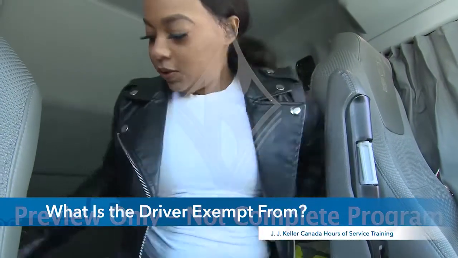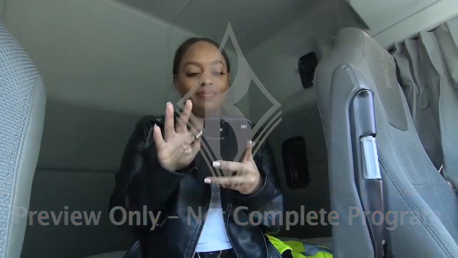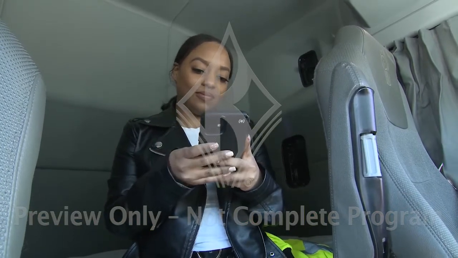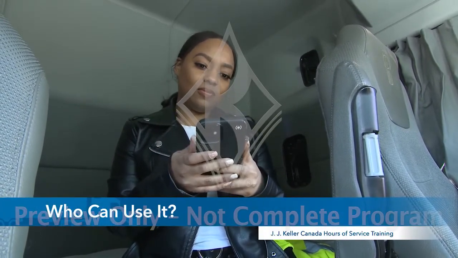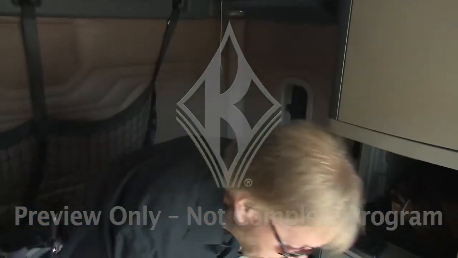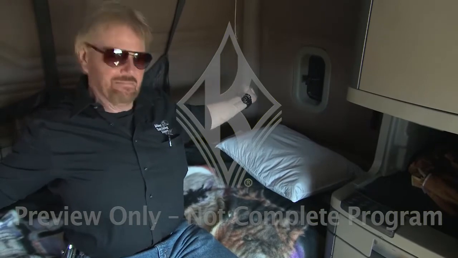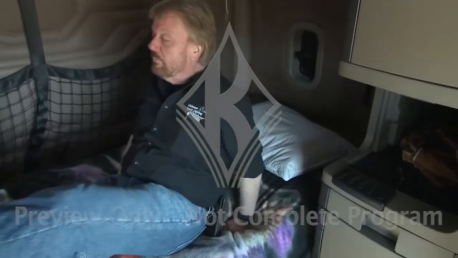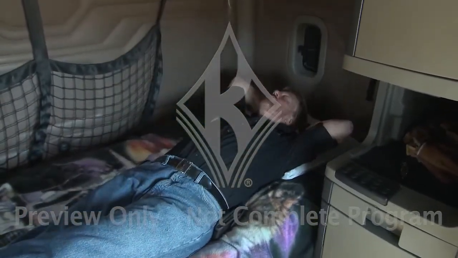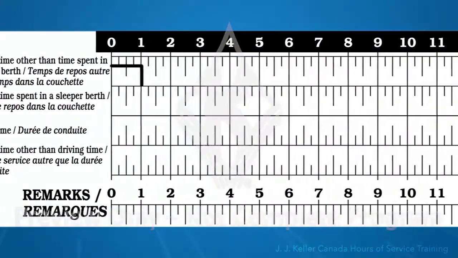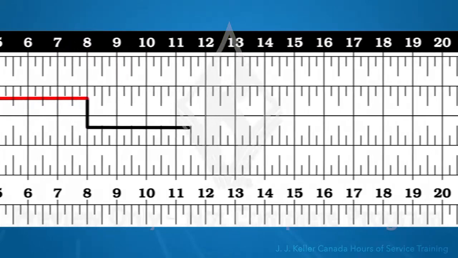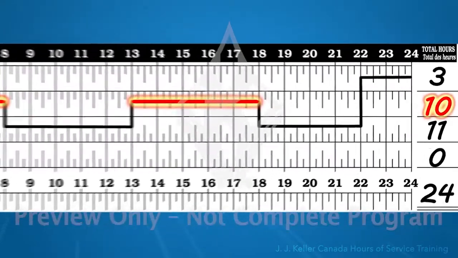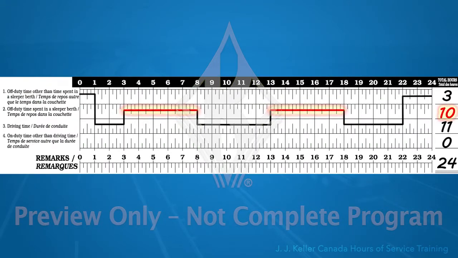You can get your required core rest break by splitting your sleeper berth time into 2 segments instead of 1 segment of 8 consecutive hours off-duty. If you have a qualified sleeper berth, you can use the exception. Your sleeper must comply with the regulations to use the exception and record sleeper berth time on your record of duty. There are split sleeper rules for south of the 60th parallel and north of the 60th parallel, and the rules are slightly different for single drivers versus team drivers. If you're a single driver operating south of the 60th parallel, you can split your off-duty time into 2 periods in a sleeper berth if neither period is shorter than 2 hours, and the periods total at least 10 hours combined. You must comply with the hours of service limits for the day and work shift in the periods before and after the sleeper periods.